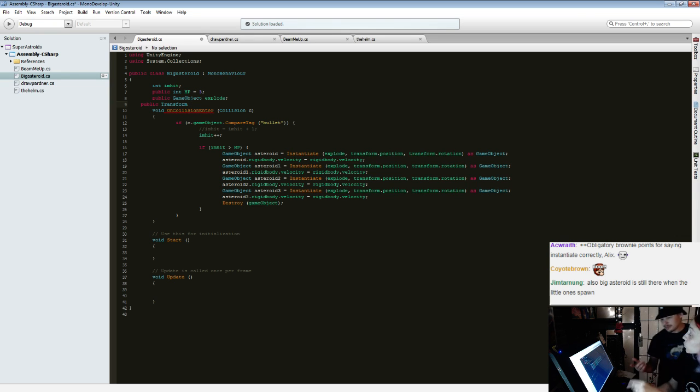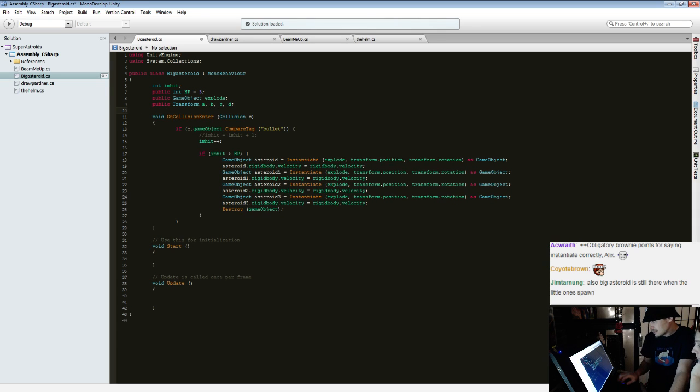Public Transform, name. What do you want to call them? Let's call them the actual names of the objects, or let's do something really quick: A, B, C, D. That's horrible, right? So you shouldn't do that. It's hard. They already have a thing called C. Oh, Collision C. Well, that's annoying. You did that. I blame you.